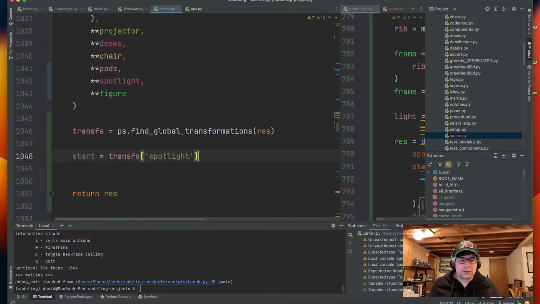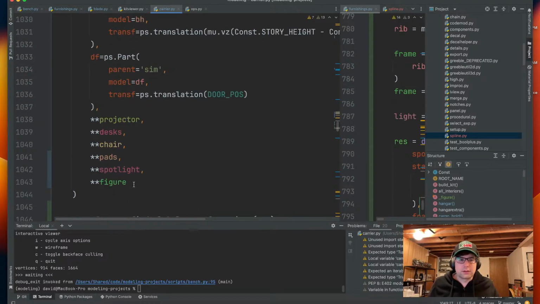So if we want to run from the spotlight, and just as long as we're going, let's just go all out and make a little outlet in the wall.